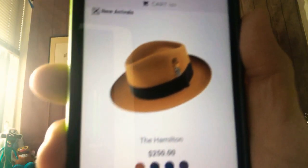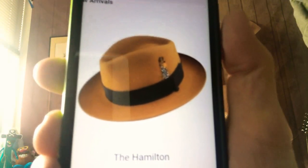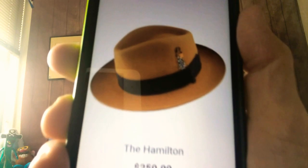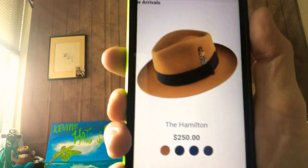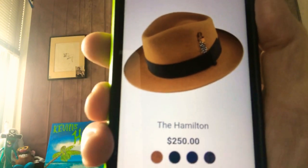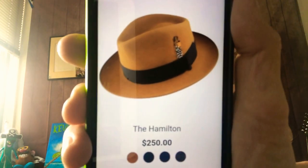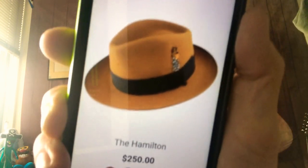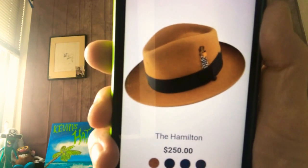Hamilton is awesome. Love this hat. It's probably the most authentic, coolest teardrop hat you could get in that price range, other than, let's say, the Style Master by Akubra. The Whippet from Stetson, to me, is a little more fun for a lot of people because it's made in USA. These are made in Czech Republic.